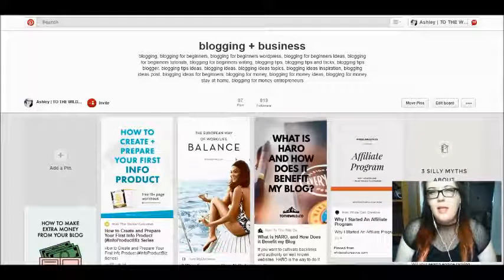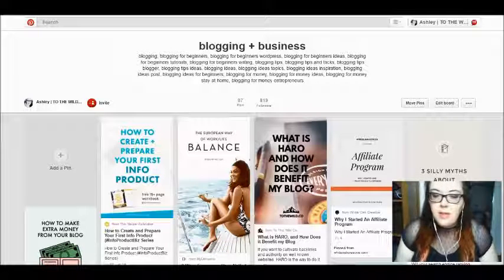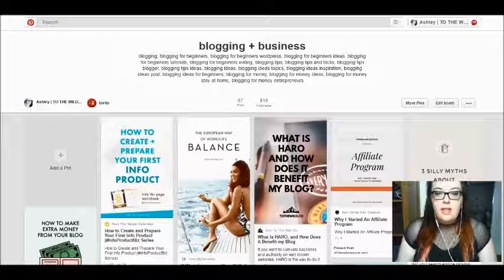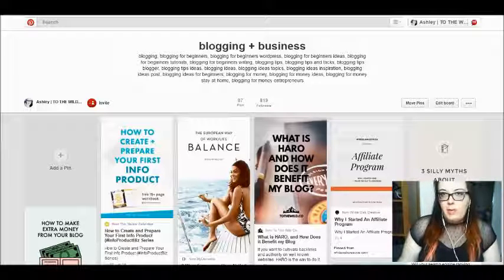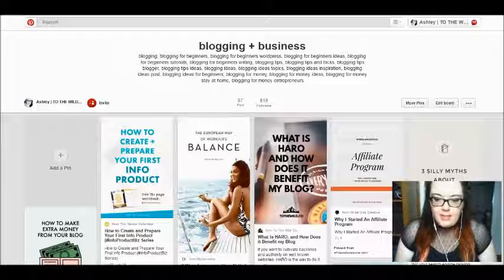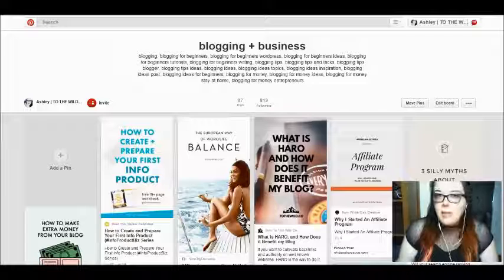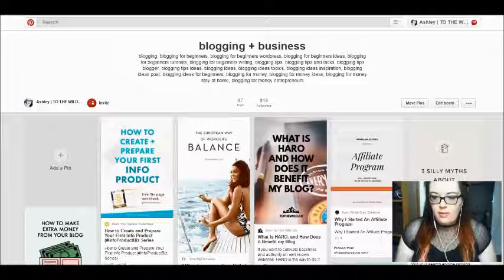Okay, so I hope that that kind of gives you a good idea on how you can find good keywords for your boards. Obviously, when you're doing this, don't include the keywords that come up that don't fit with your board topic. That's not good. Just use it as more of an idea generator, so you're not trying to guess what people are searching for, but rather targeting the keywords that they are looking for.